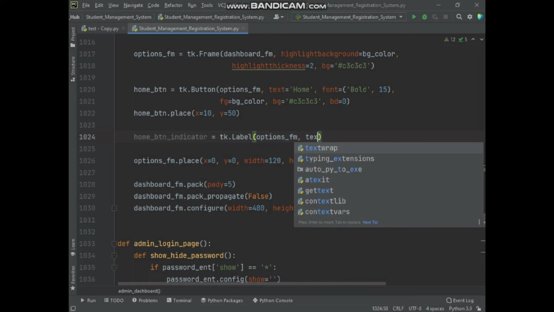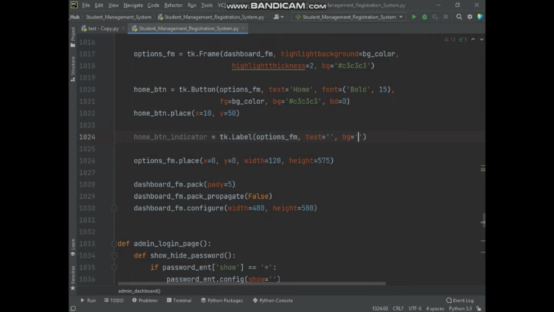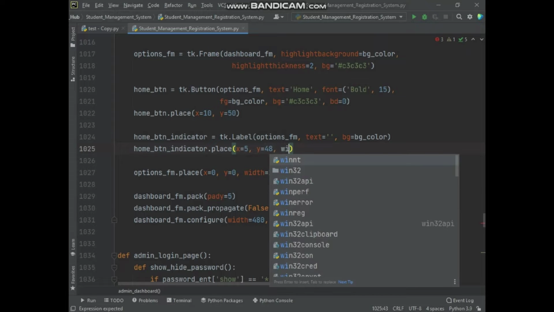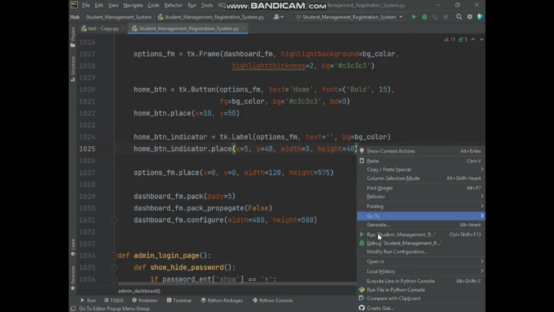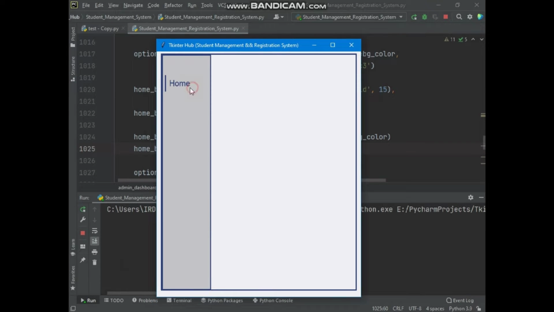If you want to know how we are creating this indicator using a label, then you need to watch the part 9 video. The link is available in the description box. Similarly, we will create options buttons and indicators for the other pages.